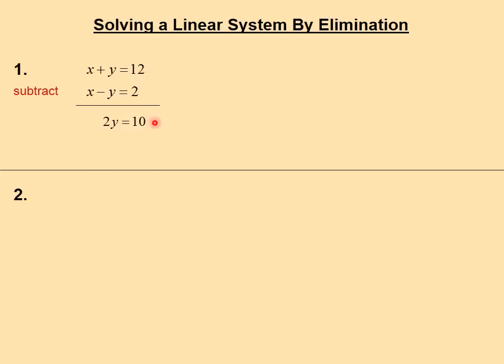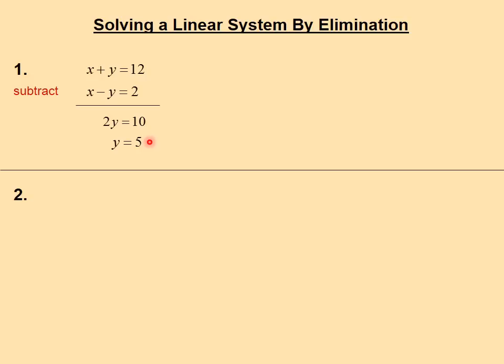Now notice how simple that was, and from here you can almost see how to solve the rest of it. Notice here I said that we had to subtract. We could have also added, and then these two y's would have gone away, and we would have had 2x, but then we would have had 14. So it just depends. There's a bit of variety in what you might want to do. So let's do a swing underneath with the 2. We get 10 divided by 2, and that gives us 5.